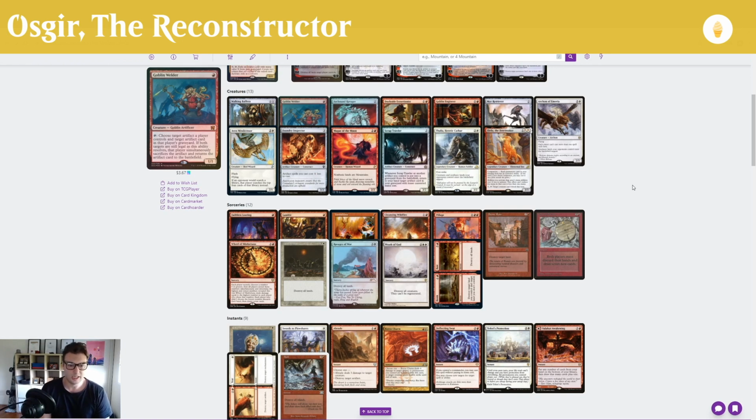It's really good. Faithless Looting and Gamble. Obviously Gamble being a tutor that you don't really care most of the time if the card that you put into your hand actually goes into your graveyard, so you're pretty happy with that most of the time. Faithless Looting, obviously a great card as well.